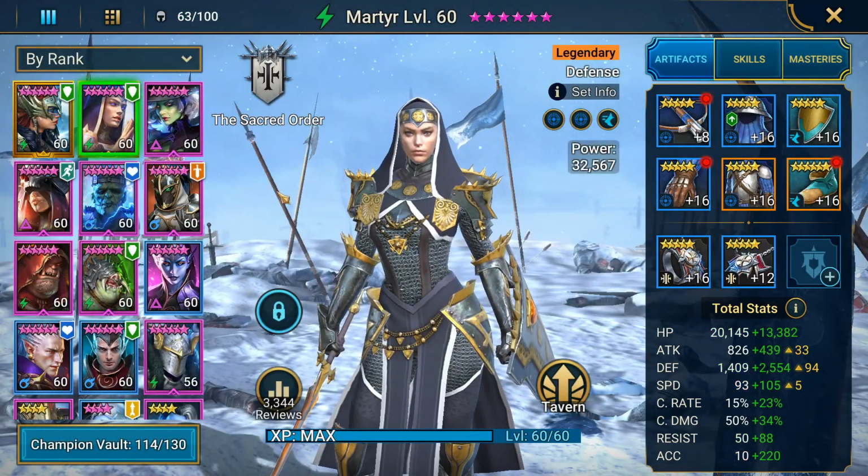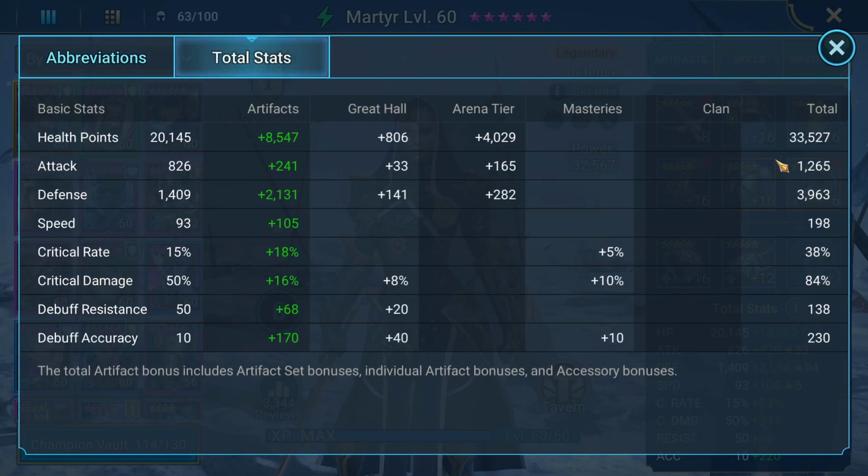And then Martyr is in very good gear right here. So I've got her at about 33.5k as far as HP goes. Defense about 4k, 198 speed, 38% crit, 84% crit damage, and 230 accuracy.